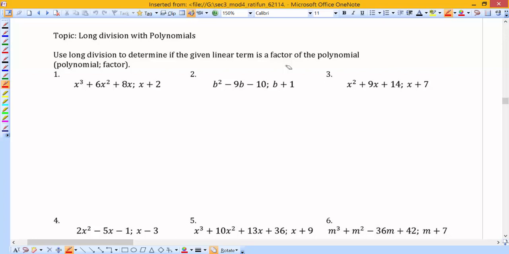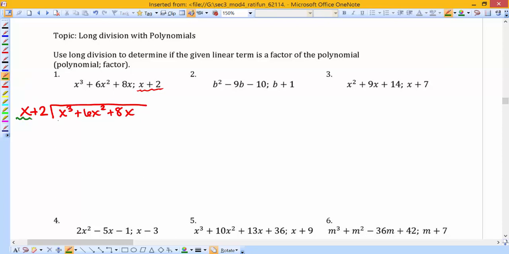So I will do number 1 with you guys. With long division, what you are dividing by goes on the outside. What you are dividing into goes on the inside of your house. So now I'm going to run through the process for division.